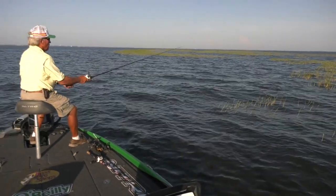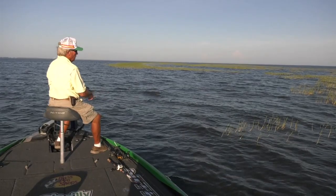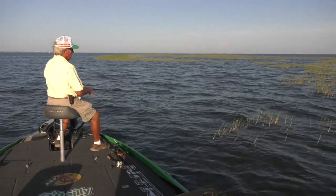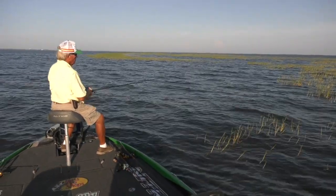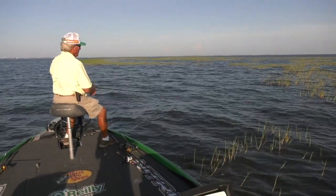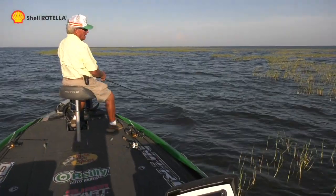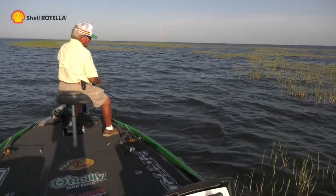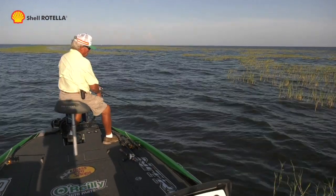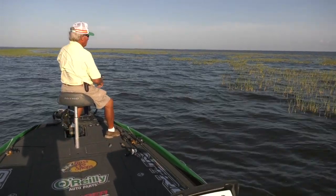I keep my rod in the strike position because this is the lure that you want to strike. The second he hits, you gotta hit him. Because particularly in that grass, you gotta come out with him. You can't play around in this grass. And it could only be a 3-pound bass, but if a 3-pounder gets in that grass in the right fashion, you have a hard time getting them out. It's just real hard.